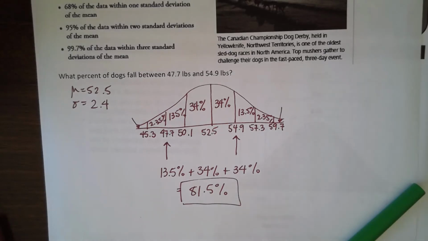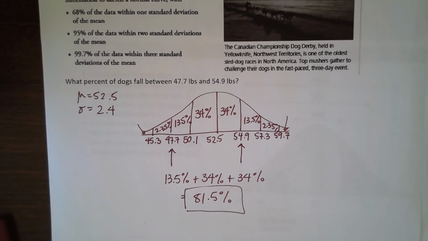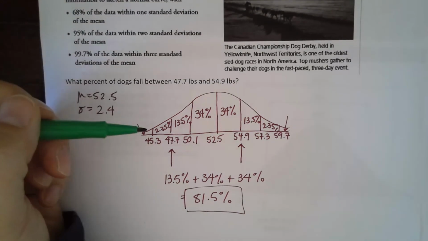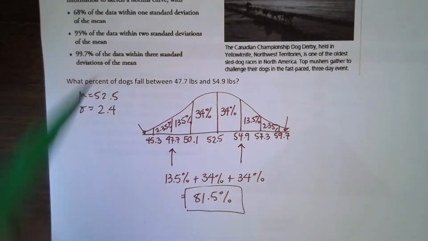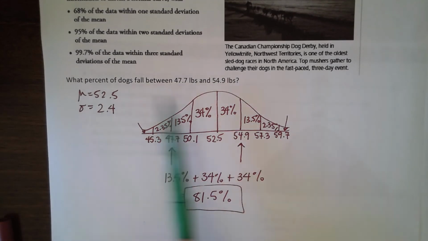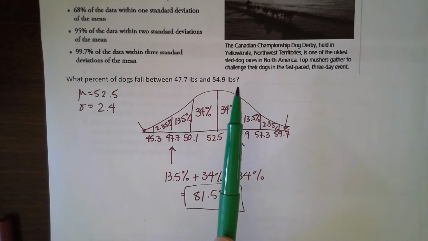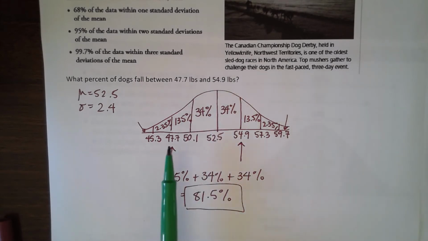Now we're going to start this video by looking back at an example from a previous video. These husky sled dogs in the last lesson. And when you do the independent practice, you'll notice that all of the questions that we ask you to answer about percentage give you nice numbers that seem to fall exactly on +1, +2, or +3 standard deviations, right? So when we ask you which percentage of dogs fall between 47.7 and 54.9 pounds, those seem like very specific numbers, but they just line up exactly with these percentages that we know about +1, +2, and +3 standard deviations.